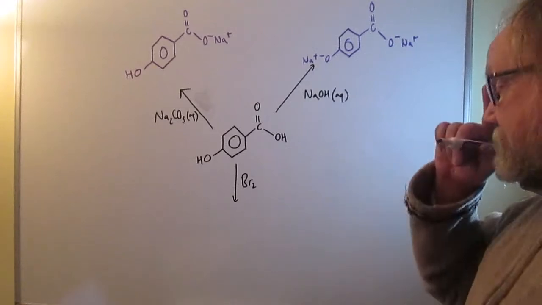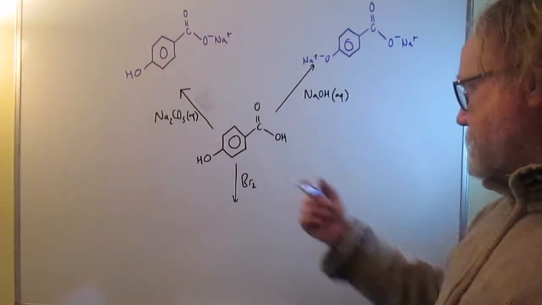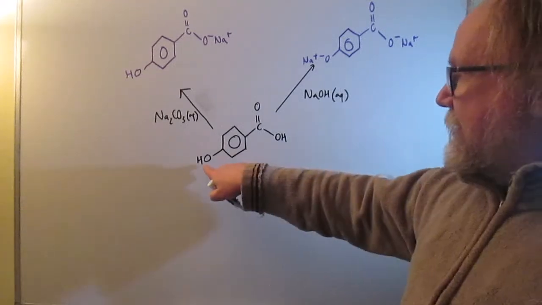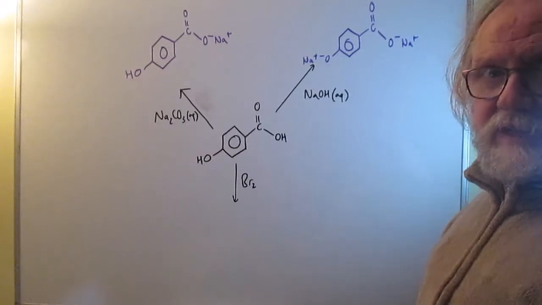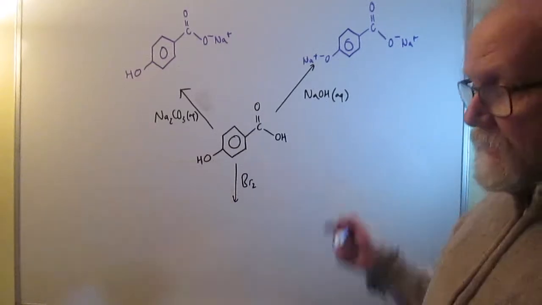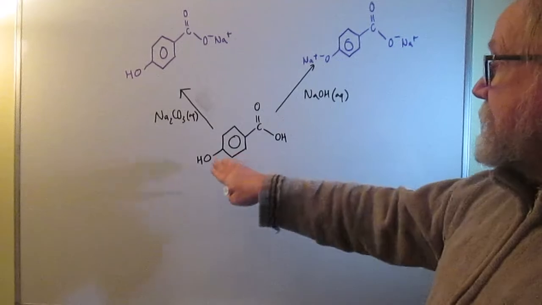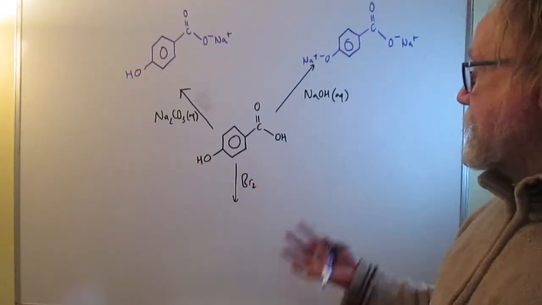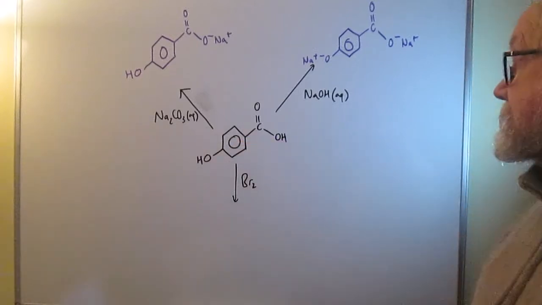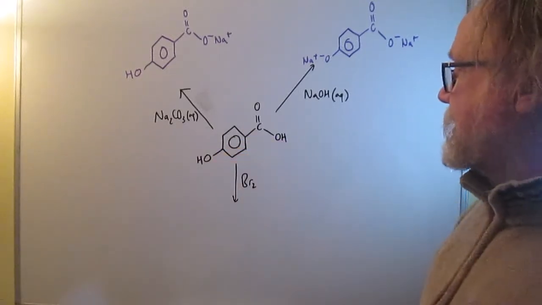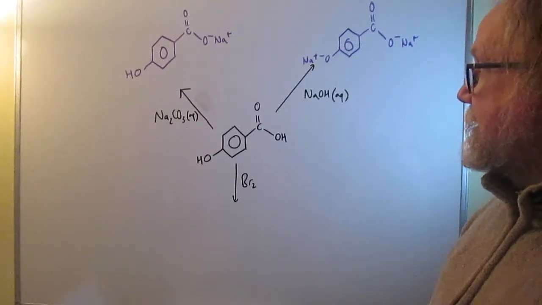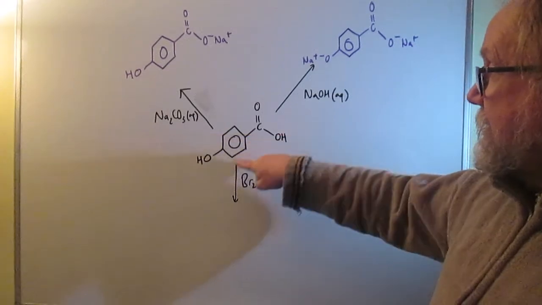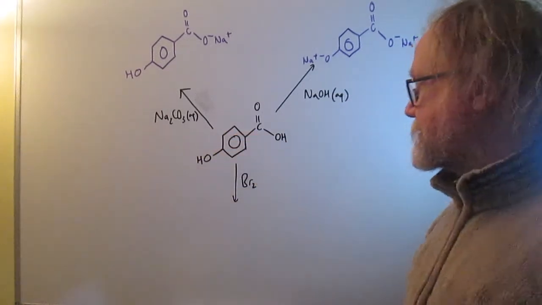Now the one at the bottom is electrophilic substitution with bromine. So remember that OH, a phenol group, activates the ring, which means that it can react without a halogen carrier catalyst. If it was a benzene ring without an OH, the answer would be no reaction, because the low electron density means it doesn't react. But once you have an OH there, it activates the ring, and it activates it at the 2, 4 and 6 positions. So 4 is blocked, so it's going to go to 2 and 6, which are at those positions.